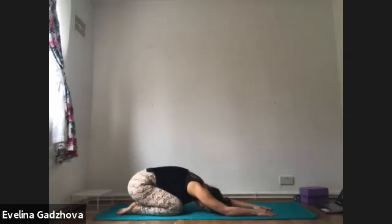Sitting in the office, sitting at home, sitting on the sofa. This shortens those muscles, but also shortens the hamstrings, which are the back of your thighs, which we're also going to work on.